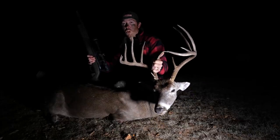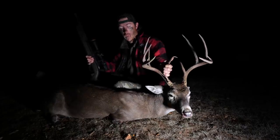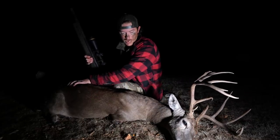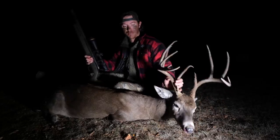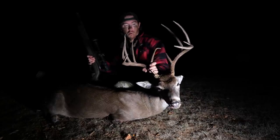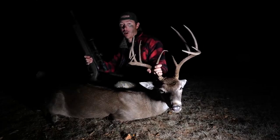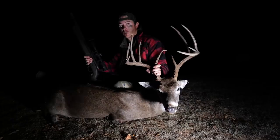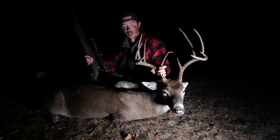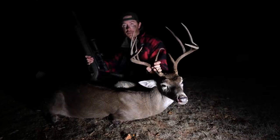And he's super drawn up from the rut. This deer has probably lost like 30 pounds. I can see his backbone, his ribs are sticking out back here, and he's definitely drawn up from being in the rut, but still an incredible buck. And I'm just so happy he came out. So glad. We got very lucky because this deer was just not on camera much at all. It was pretty random, and I just made the decision to stick with staying at the pond for the chance that this guy would come out, and he did.